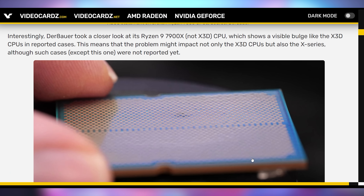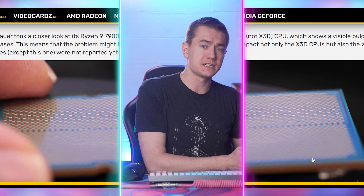But AMD's statement only talks about X3D chips, which if you watch Derbauer's video, he shows off the fact that a 7900X died in the exact same way. Additionally, we showed in yesterday's video that there was a 7700X that died the exact same way. So it appears like it's the entire Ryzen 7000 suite that has this problem with weird motherboard BIOS voltage settings. AMD is only acknowledging half of the problem, and even then they're making it hypothetical like it's not really there.